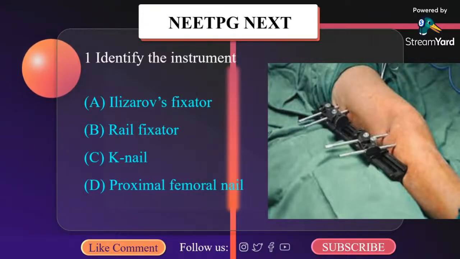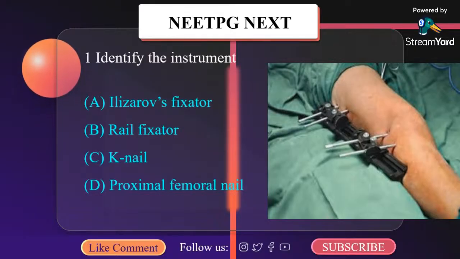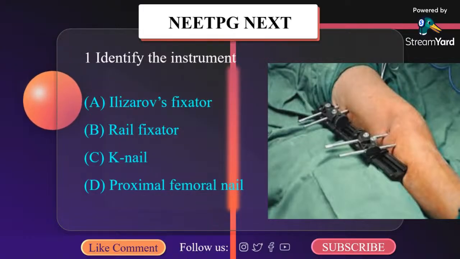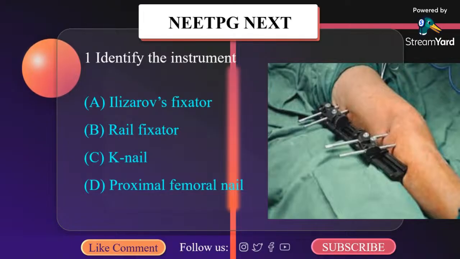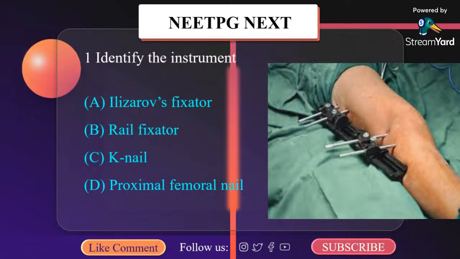What is proximal femoral nail? Proximal femoral nail anti-rotation device is a short intramedullary nail which uses a spiral blade device to obtain fixation in the femoral head rather than a conventional screw. What is K-nail? Kuntscher's intramedullary nail. This nail is used for fixing the fracture of shaft femur.